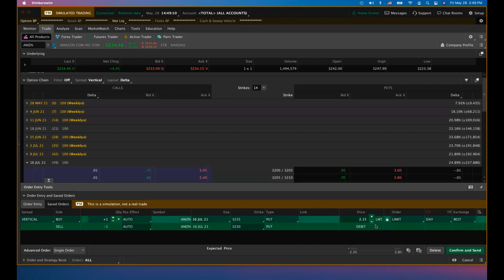Let's talk about assignment. If you buy this debit spread and it expires, then it either has some value or it does not, right? The value here would be the difference between the strike prices and where you got in. So it does have some value if price enters your spread. Let me draw some pictures here.